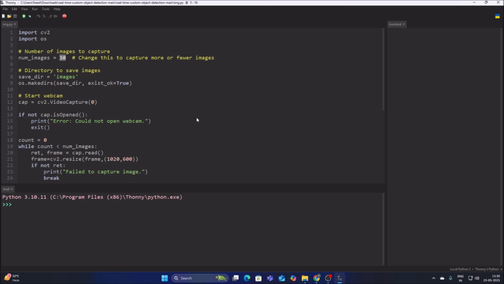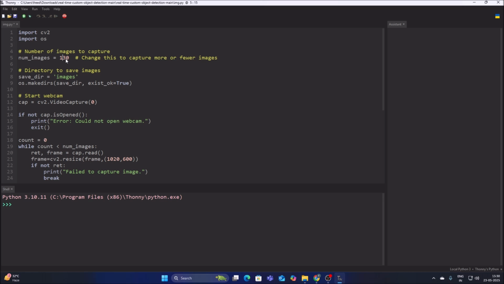Then the number of images. As I mentioned, we have here Dairy Milk, Kit Kat, Snickers, and Dio Coconut. So 1, 2, 3, 4 classes which we have. For each class we need a number of images. So let's say for the Dairy Milk class we need 30 images. This number you can change. You can go with 130, and it will capture 130 images for each class.